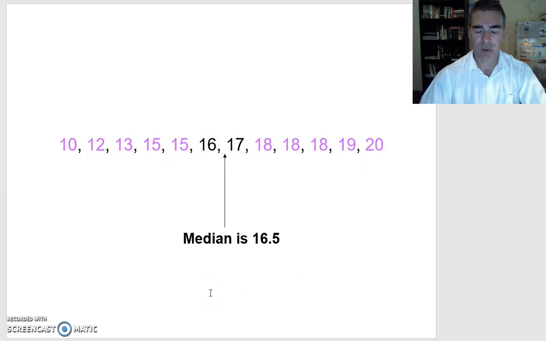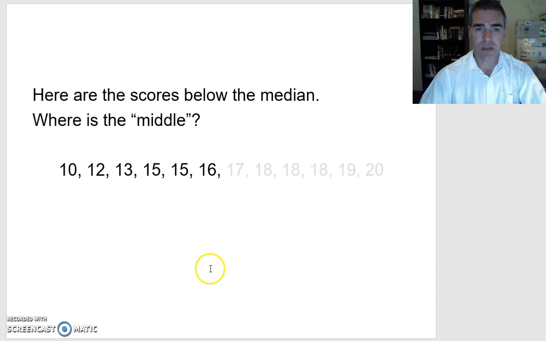But we're going to go further. We're going to want to cut it into quarters. So we've got a lower group, our 6 down there, and we're going to find the median of those. So again, we can cut 1 off each end and do that and find that the median of this lower half is 14. So 1 off each end, another 1 off each end. We have 2 middle scores, add them together, we get 28, halve them, and the middle of those is 14. That's known as our lower quartile.